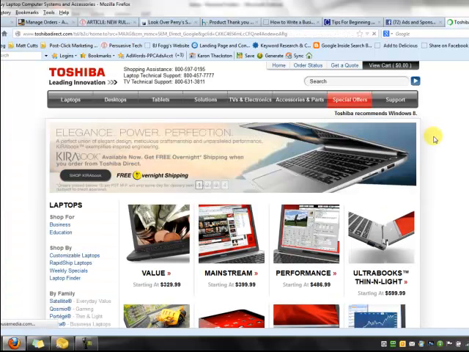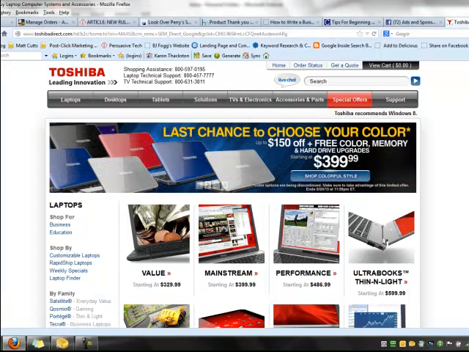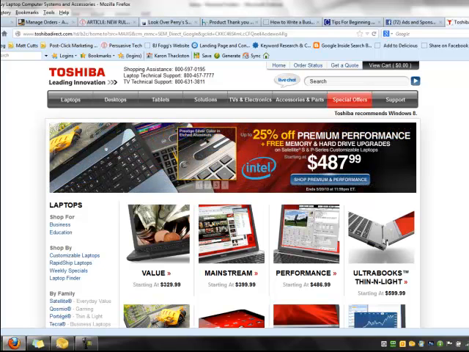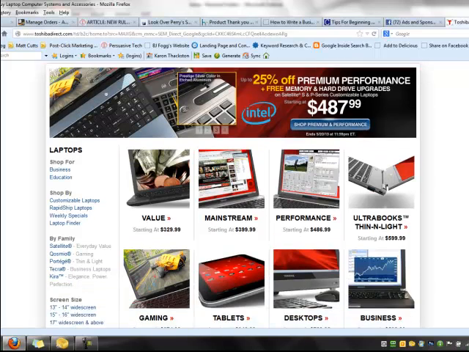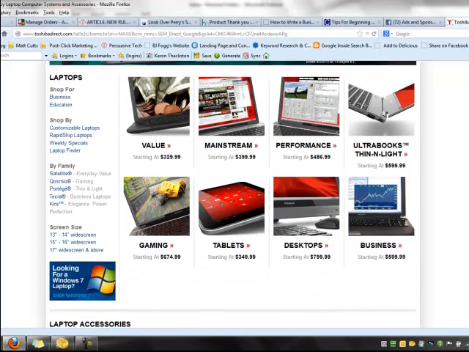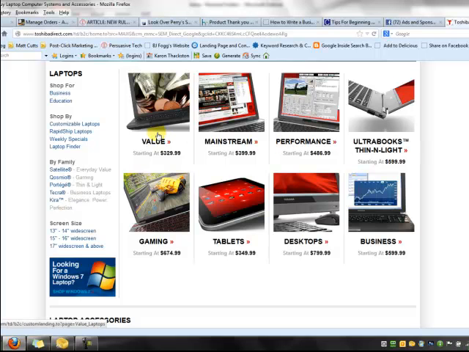Here's the official Toshiba website, and it does a really nice job. It's clear, it's clean, it's visually appealing. You get some discount offers. The trigger ad was not so specific that you would be looking for a particular model. This category page directs traffic, and that's what it's designed to do.